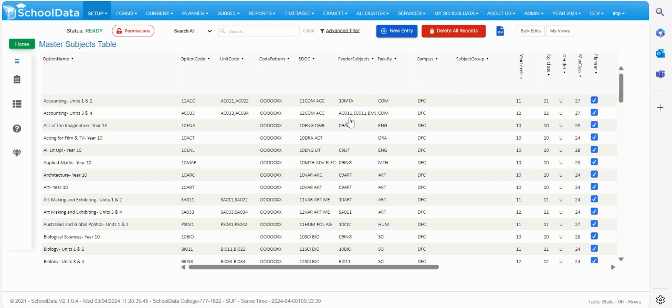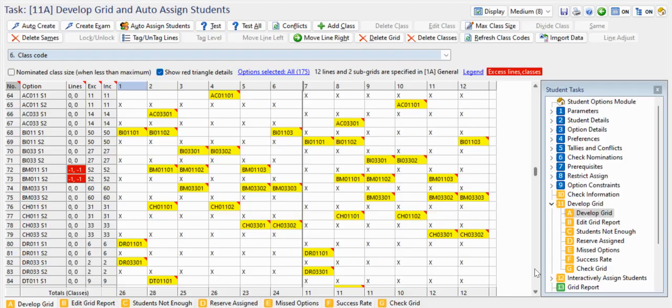Okay, so we're about to have a look at the data that needs to be tidied in your timetable files. In summary, we're going to say that the timetable codes need to match these option or unit codes to get the best predictor results. Right, let's head to the student file and see what we need to tidy in there.